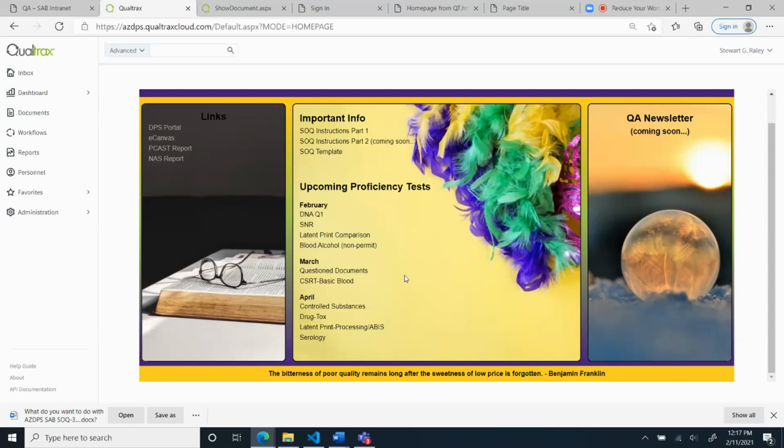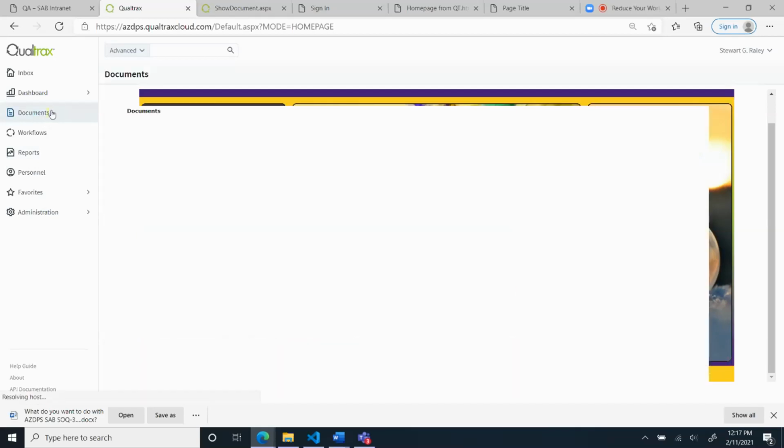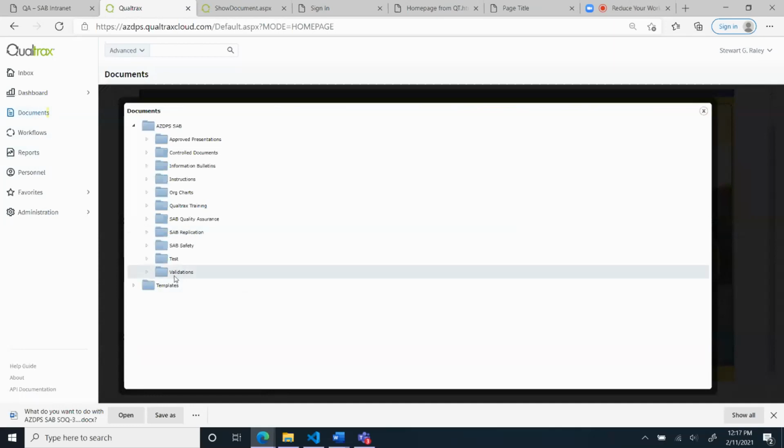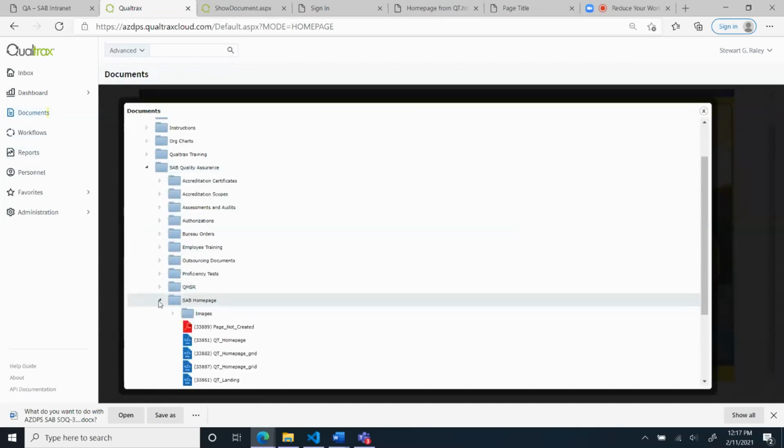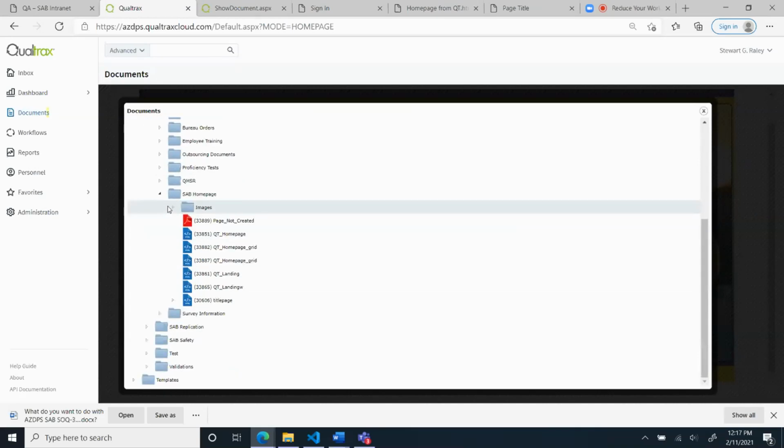A couple tricks that I learned is that your pictures go in first. So you kind of get your idea of your content, and if you go to the documents and go to the homepage folder, these are all the homepage things that we've created.